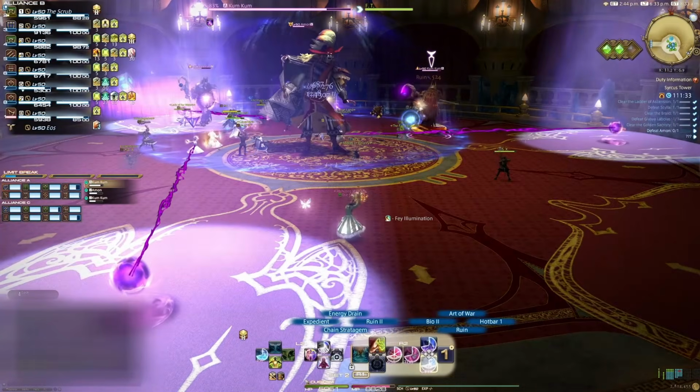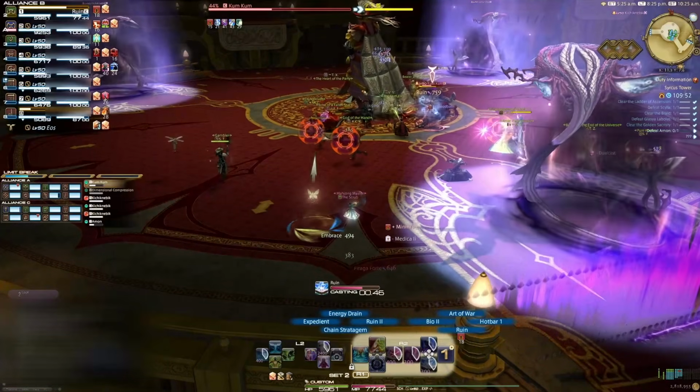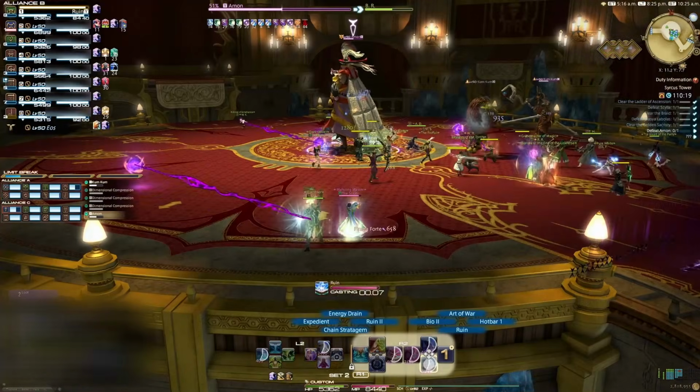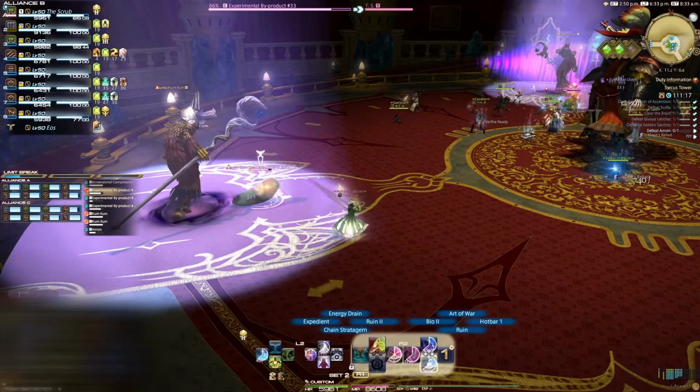1 player in each alliance will get a purple orb. When these orbs hit something, it will minimize them, reducing damage dealt and increasing damage taken. So try to make an orb hit an ad. Shortly after this, more experiments will spawn in, so defeat them quickly. 2 more additional ads will spawn in, so off-tanks be ready.